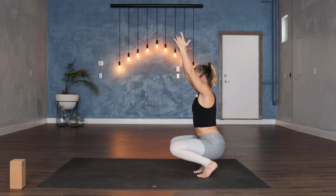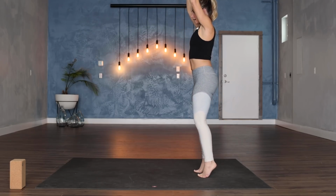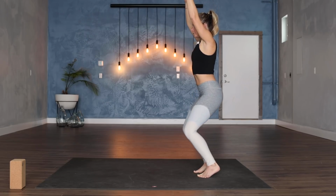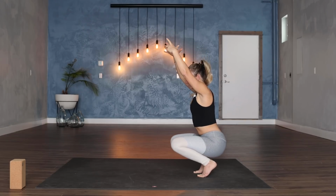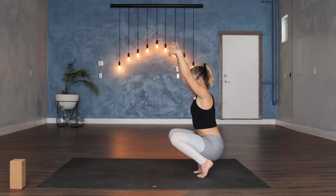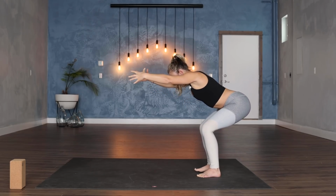One more time, slow-mo, press into the toes, come all the way up to standing. Spine is tall. Lift up and out of the waist, glutes engage at the top. On your exhale, slow motion, lower until the hips land on top of the heels. We're gonna drop the heels back down, coming back into our bear pose. So back where we started this little mini sequence.